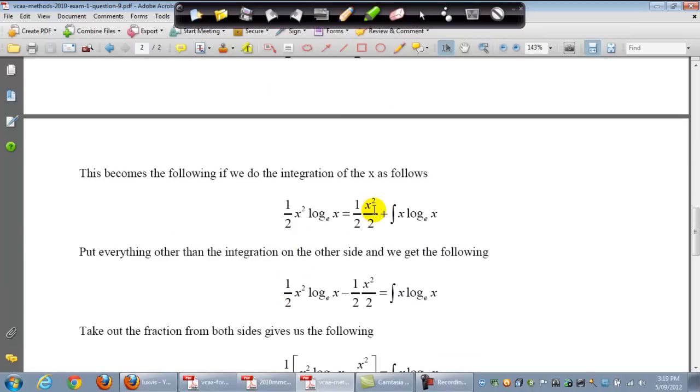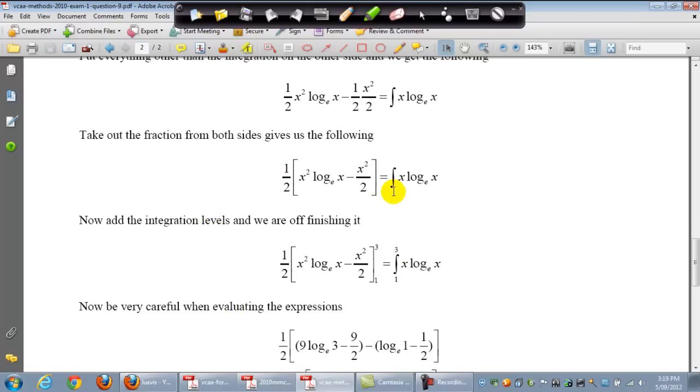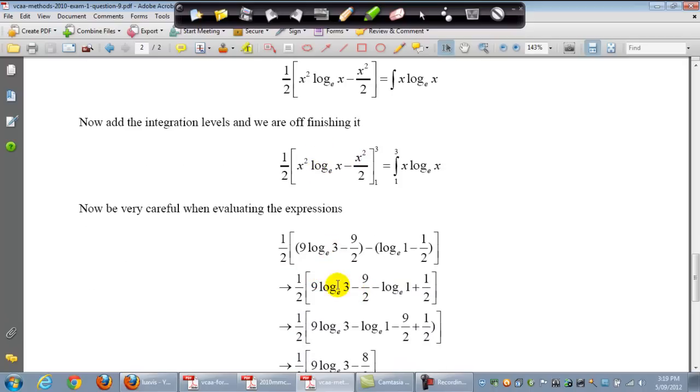And the other thing is, when you did work this out and you collected everything together, which was this expression here, and I'll post this on my website so you'll be able to see this working out solution. When you actually worked out the integration, remember you went from 1 to 3, well, you had to put 1 to 3 here and integrate as though you're doing integration on this side too. So you had to be able to put that in. And when you did put it in, some students might have had some difficulty working out this 9 log e 3, take away the log e 1. So they might not have been able to do that simplification there, which we can see right there.